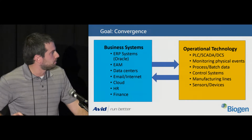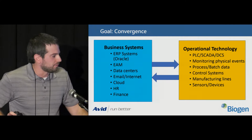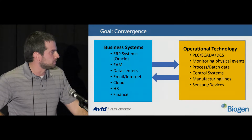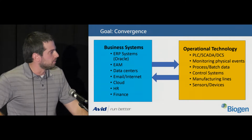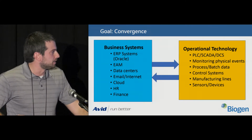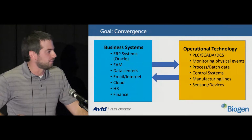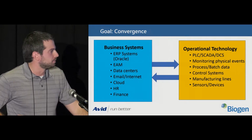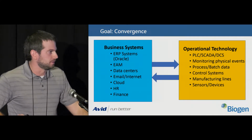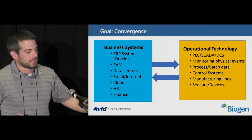And the key here, obviously, is convergence. We have years and years of data sitting on our production side systems. We want to be able to get that out, and from what I've seen in a lot of cases here, that works in a two-way scenario, right? You get that out onto the business side, and there's a lot of value you can create sending data back down as well. But we're kind of just scratching the surface, so the primary focus was initially, how do we get this data out, and then work from there.